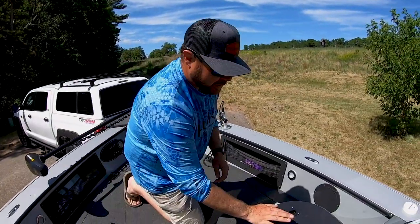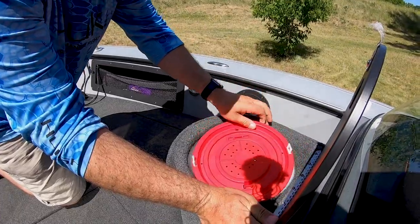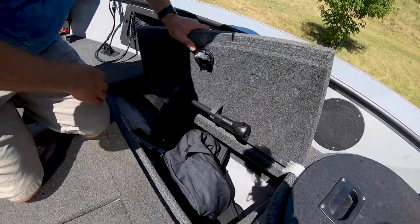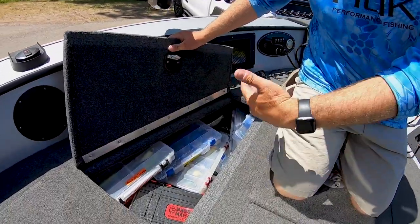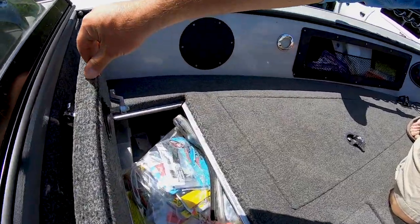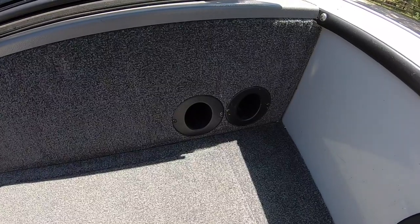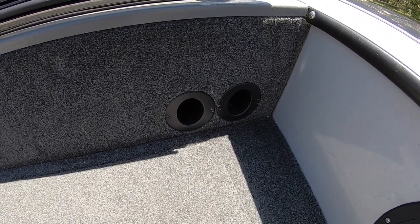Let's talk about storage. Right here we've got a Minnow Livewell — pretty handy, comes with a nice bucket. Works as a trash can or to keep bait fresh. Got some extra storage here for life jackets, sweatshirts, bumpers, all kinds of stuff — same on this side. Lots of room for tackle, and another convenient storage compartment here, jam full of tackle. On either side of the front of the boat, we've got rod tubes. If you're storing rods on the deck, you can slide the rod tips right in there and they'll be safe.